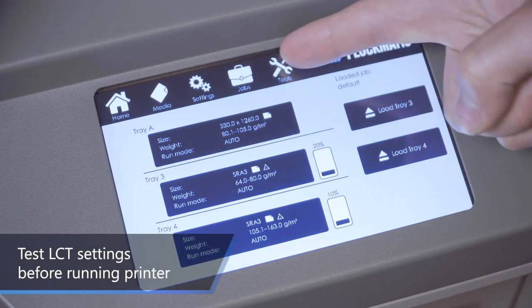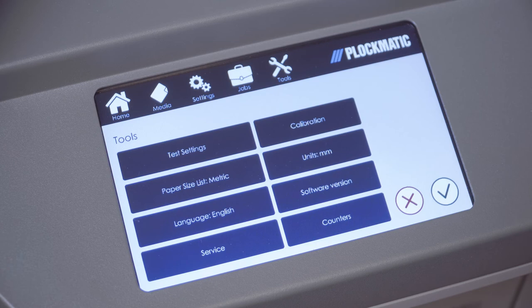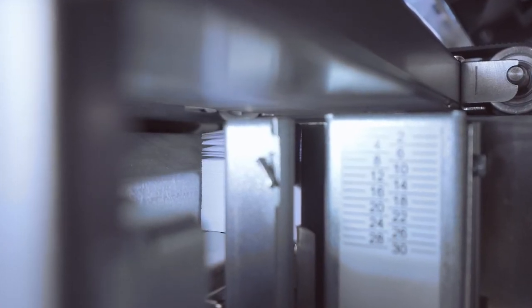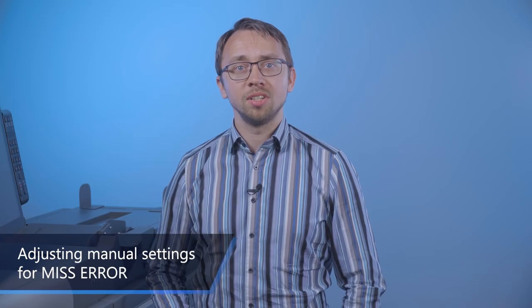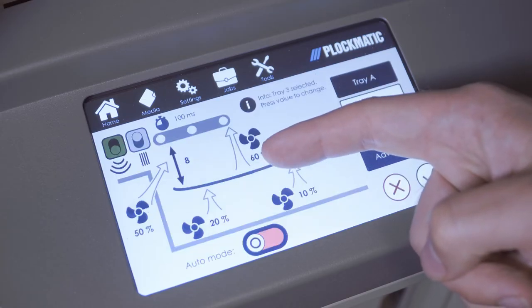The test settings button is used to check the feeder settings in the trays. Press the button once to activate all the fans and move the elevator to process position. Press this button twice to switch off the fans and to move the elevator down. If auto mode still provides unsatisfactory results even after trying this little trick, then feeder settings may be adjusted in manual mode.